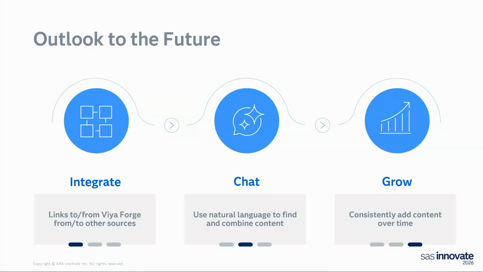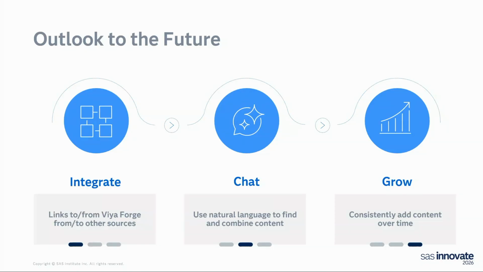We're working with our natural language processing group to make chat available. That basically means that if you use the AI interfaces within the SAS products, it will not only reference the reference documentation, but actually also take into account the information that is available on Viya Forge as well, to basically answer the questions that you asked there.